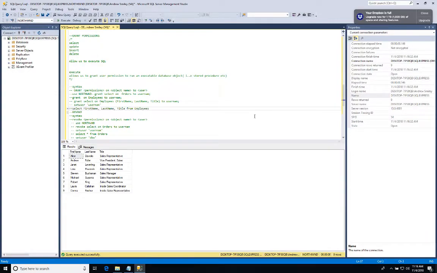So I can get pretty granular with the permissions that I grant to a particular user.